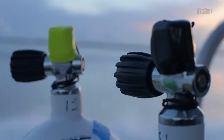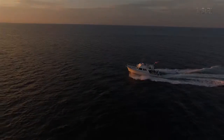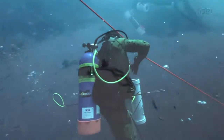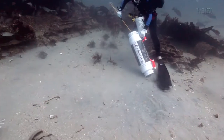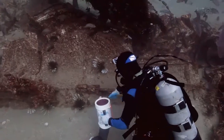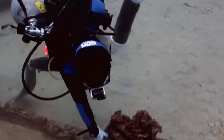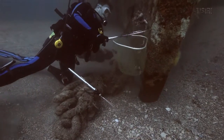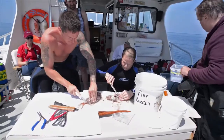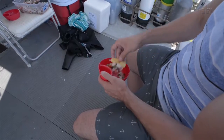The targeted hunting grounds consist of natural and artificial reefs 20 to 30 miles off the coast. These sites are the preferred habitats of lionfish. As expected, there is no shortage of lionfish below, and divers go to work. The majority use a pole spear, as it has proven to be the most effective way to maximize harvest yields. A few divers attempt a live capture, but the technique quickly proves to be an inefficient harvest method. Back aboard the vessel, hunters fillet a few of the harvested lionfish to prepare fresh ceviche, a tasty benefit from a day's worth of productive work.